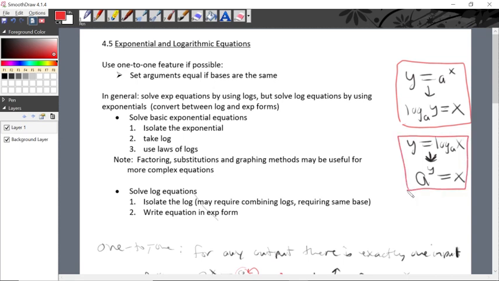So this is the general technique that we're going to use to solving either exponential equations or logarithmic equations, is by converting into the other form. Okay? Now that's going to require that we are isolating either an exponential term or isolating a logarithmic term. So we're going to take a look at a variety of examples whereby we can do exactly that. Isolating an exponential term, then applying the logarithm, that is converting into logarithmic form, and then possibly using laws of logarithms to solve.